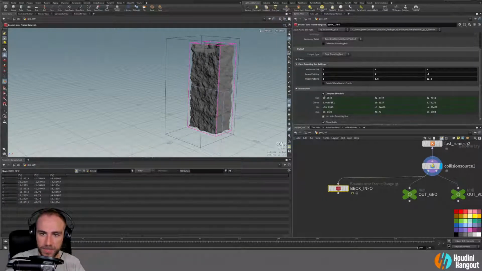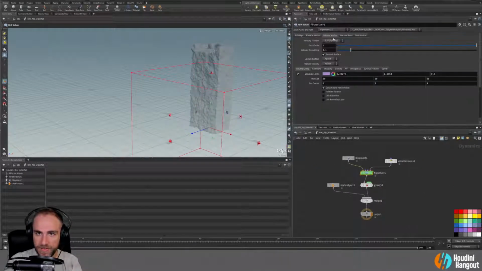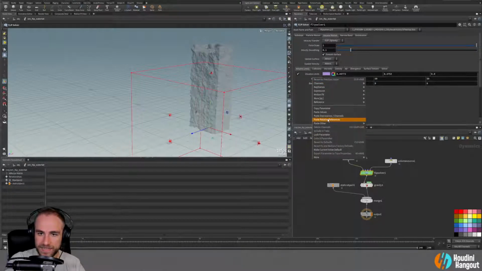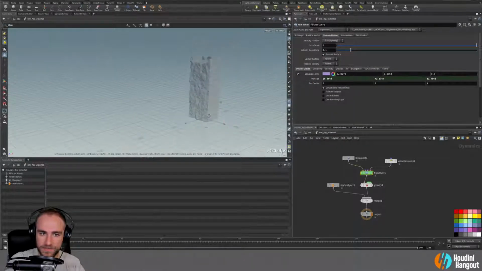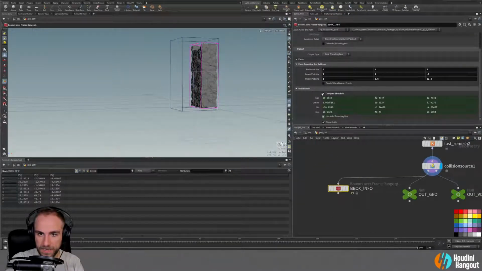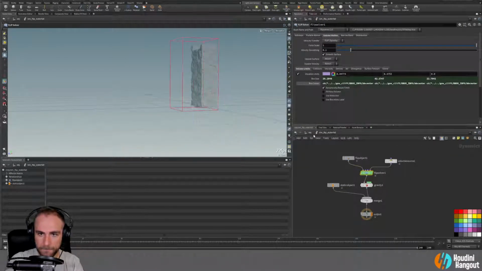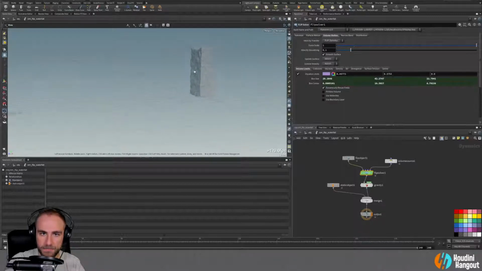We're going to use compute. So let's copy this parameter here. Just come back into our flip solver. We'll go to the volume motion and the box size, and we'll paste those relative references. So now we've got that size, and all we need to do is grab the center. And if we come back over here and paste that, that is now matched up. So that should be good.